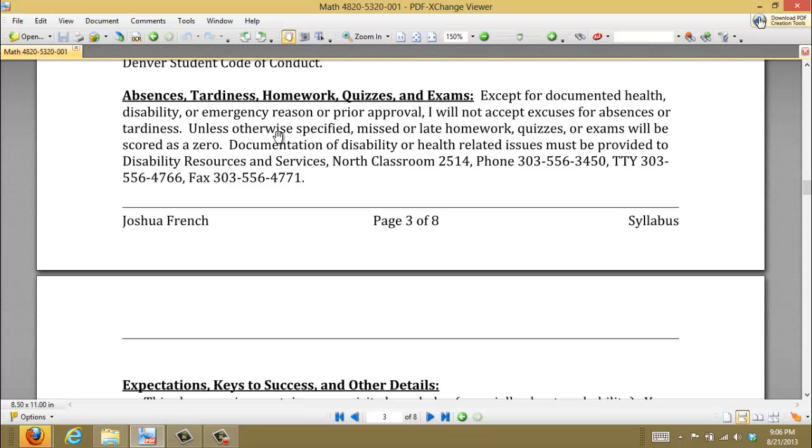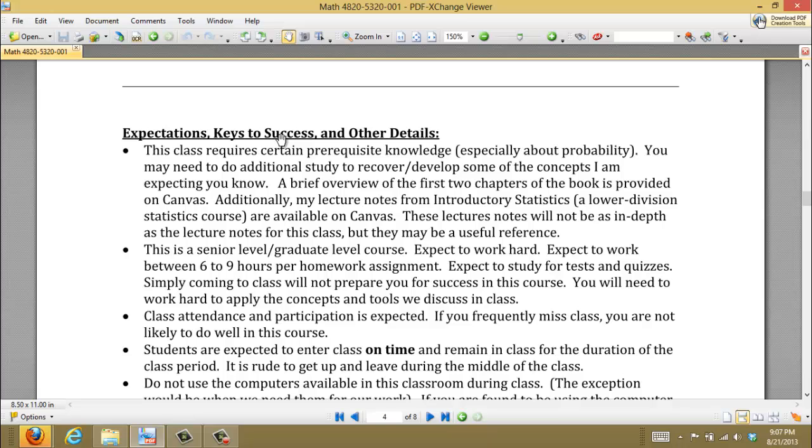So it's pretty harsh. I know it's pretty straight, but it's also pretty straightforward, and it really leaves very little gray area. So, I mean, if something comes up and you have documentation, I'll work with you. If you talk to me ahead of time, I'll try to work with you. But if you just oversleep and don't show up to class, you decide to skip class for work or a concert or whatever, then don't expect sympathy. So please make sure that you're in class when you need to be and you turn things in on time.